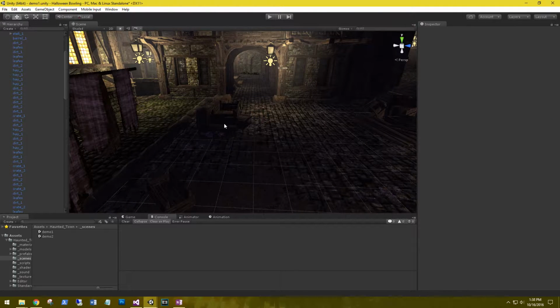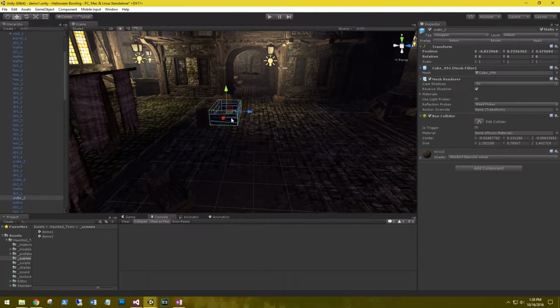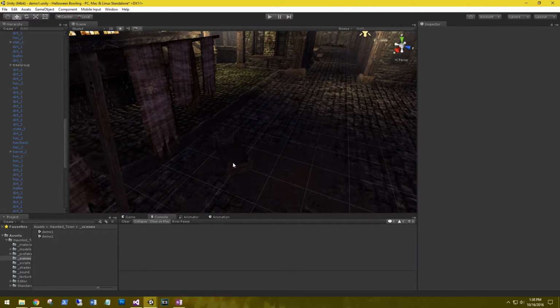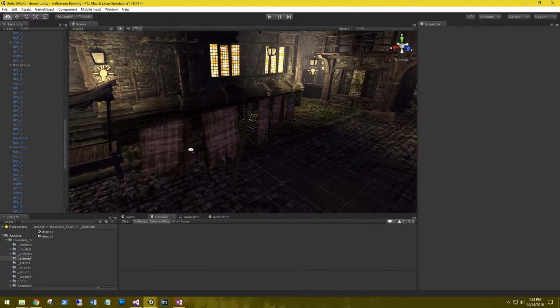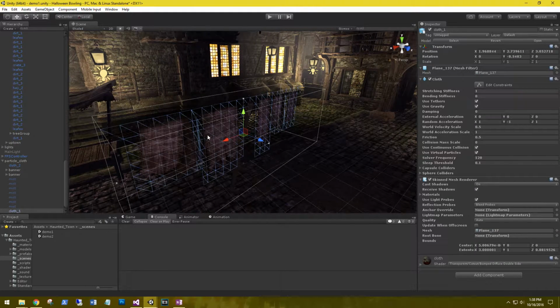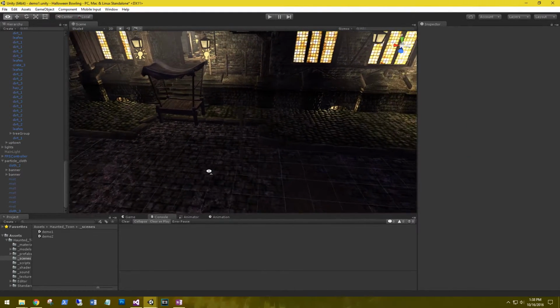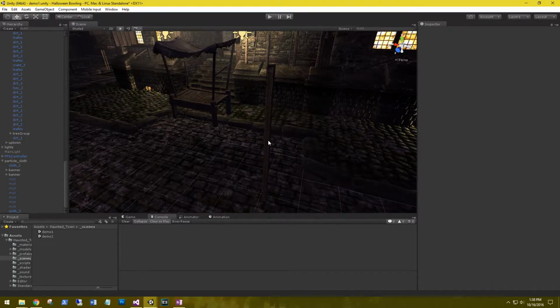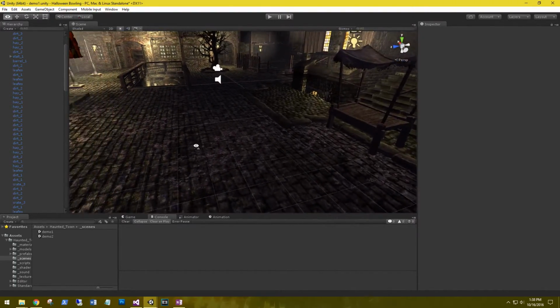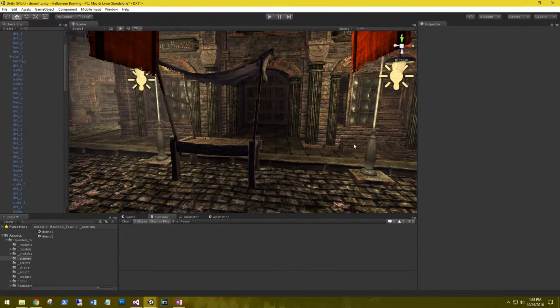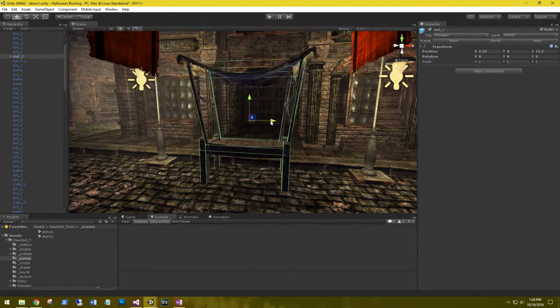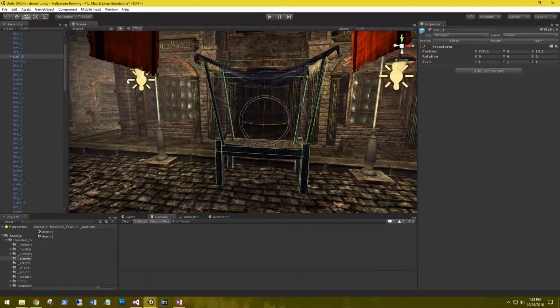A little dark in here. What's that? Oh, got a little cloth piece and a pole. Let's go ahead and grab this and turn him around.